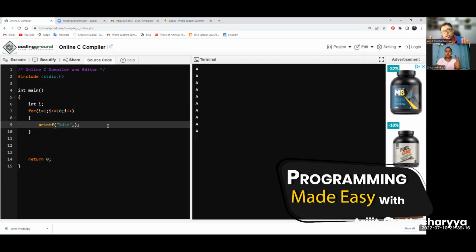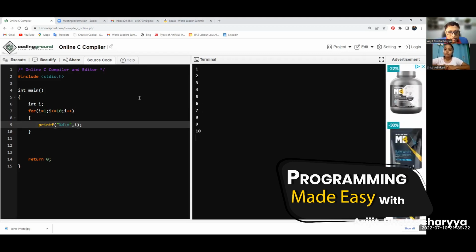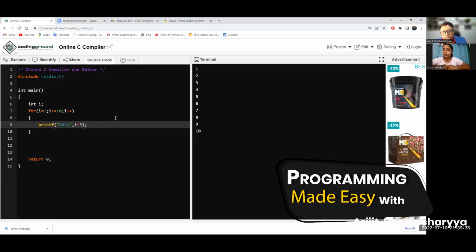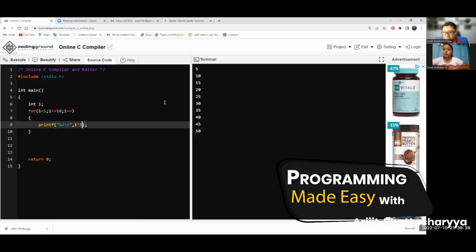Okay. Now let's see if I can display a table here. Table means I'm going to show the table of 5 to you. It was earlier like this. Now if I place I multiplied with 5, it is very easy to do such kind of coding. I said table of 5, right? Easy. Now let me decorate it a little bit.